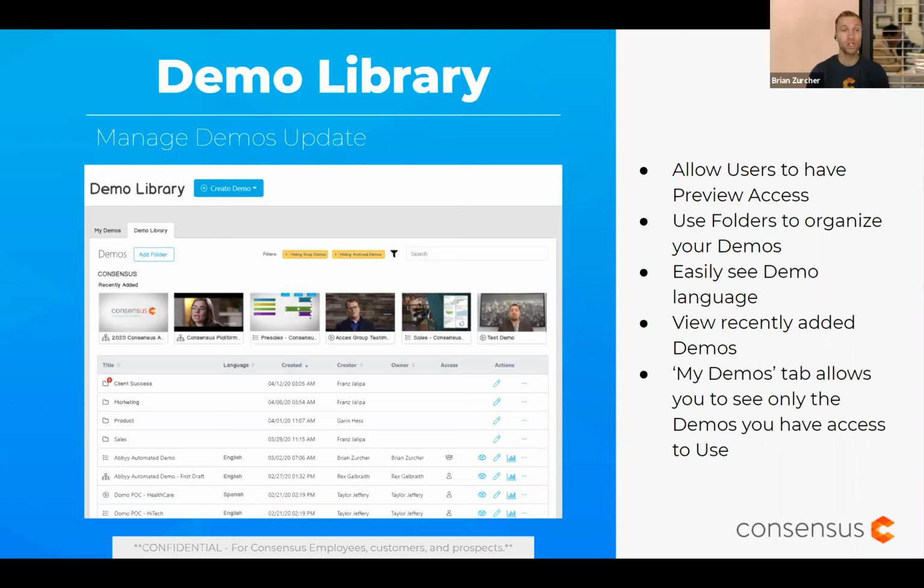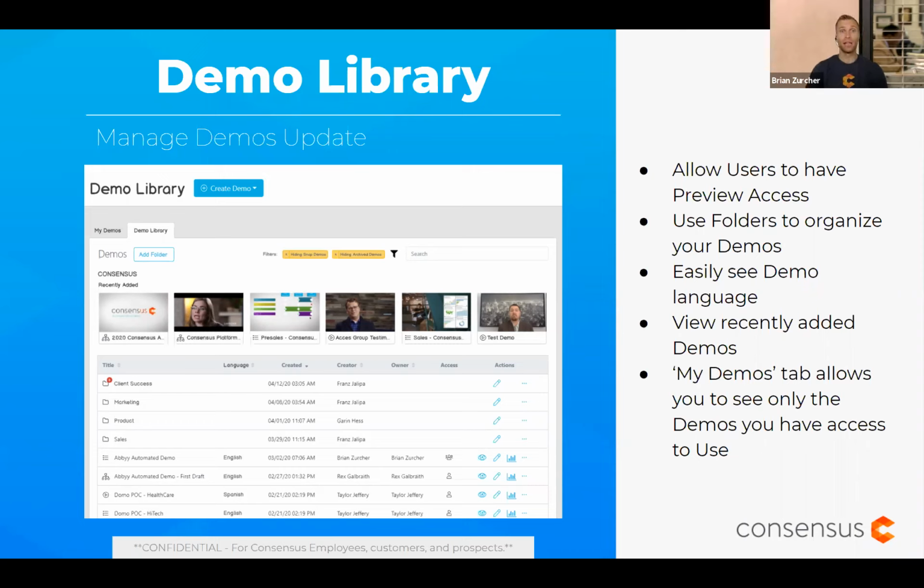We're also building it in a way so that all of the different demo types are combined in the same table. That makes it much easier to search for a demo, and regardless of it being an advanced demo, a standard branching demo, or a single video demo, one simple search will pull up all of the different demos that are related to that search, as well as any folder that's relevant to that specific search, making it a lot easier to go back and find the demo that you want to find.